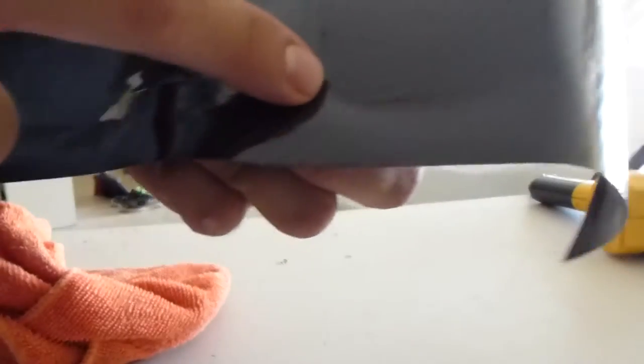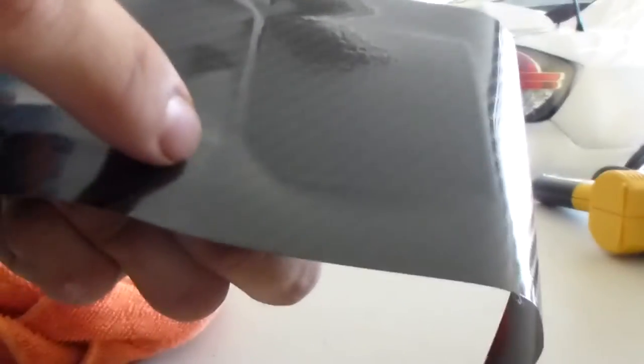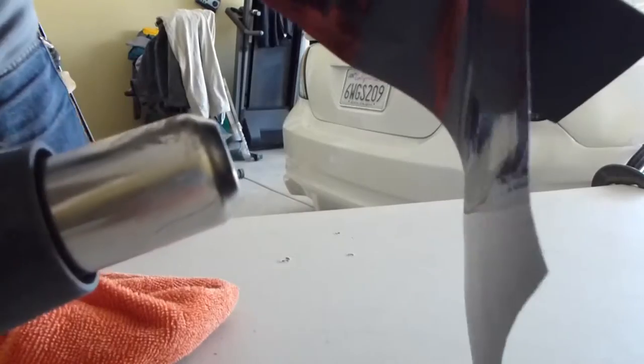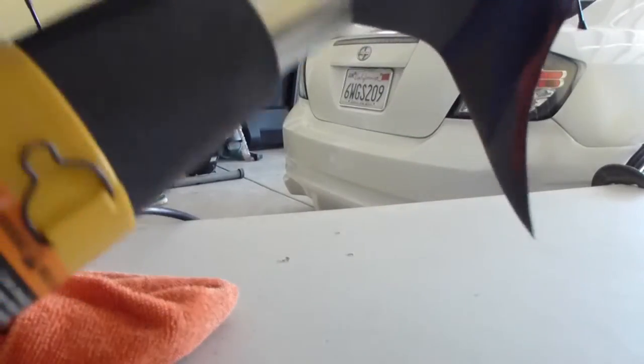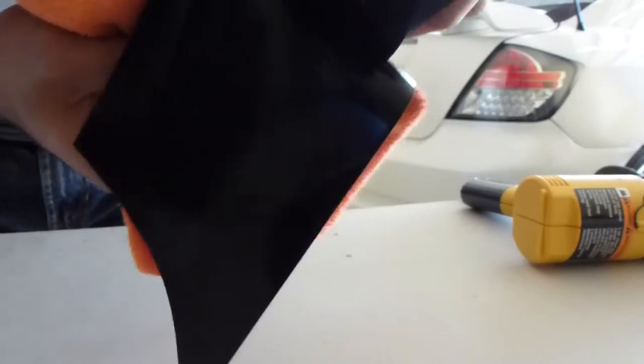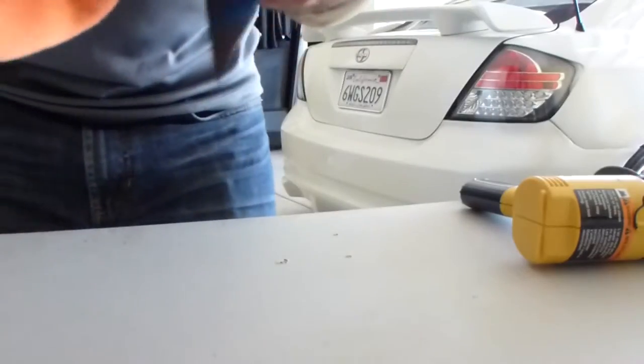If you get like little bubbles where it's kind of aired up, you can kind of tell. Just pull it back and heat it up upside down, heat it up a little bit. Get your squeegee and go slowly onto there, then just move it up. And that part got filled in.